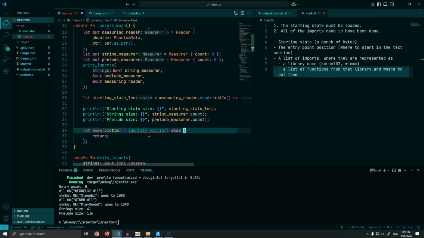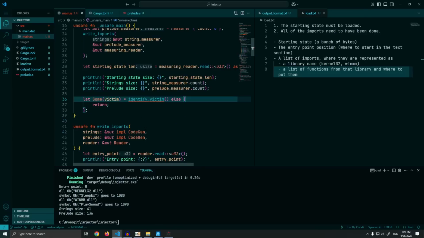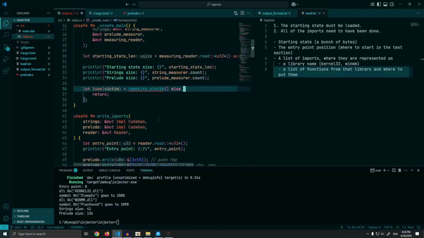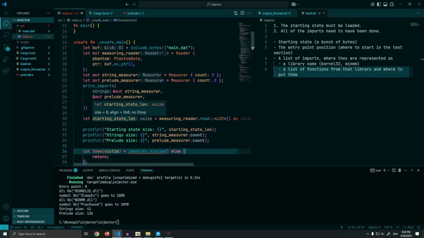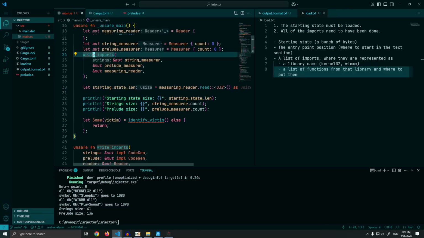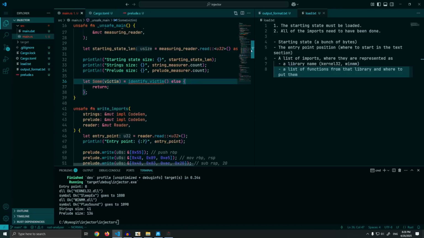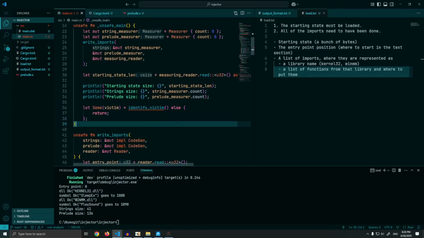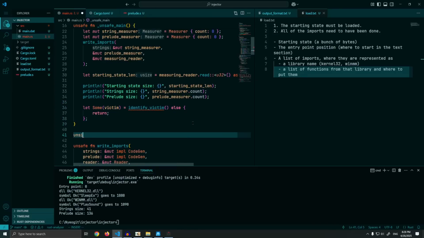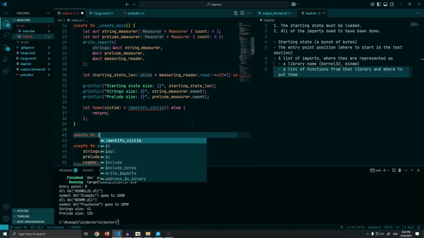Cool. Yes. And you'll notice that even before we call this starting state function, we know the length of the starting state, and therefore we've done all the calculations without having to traverse the entire thing, which I think is kind of cool. It's not important in this program because this program scope is very limited, but it's a generally useful technique. And you see it in a lot of file formats, that the size of everything is at the beginning in a section where the lengths of things are relatively fixed, or if they're not fixed, at least they're short. Anyway, so we have to now actually write code to identify what process we want to target.